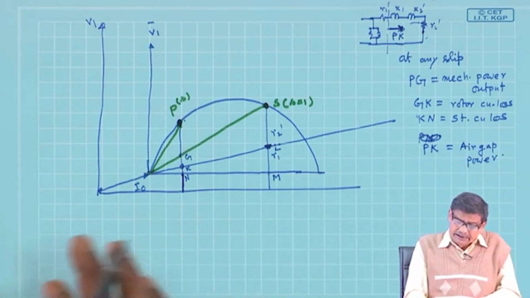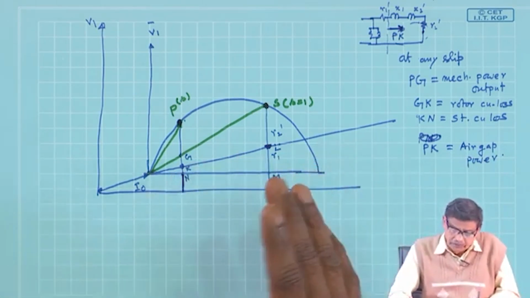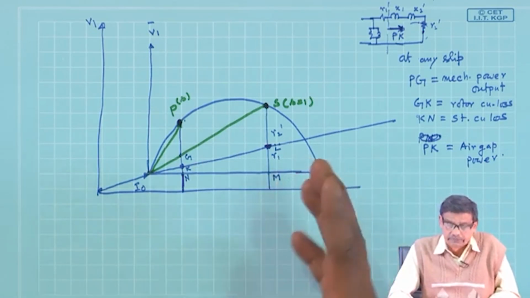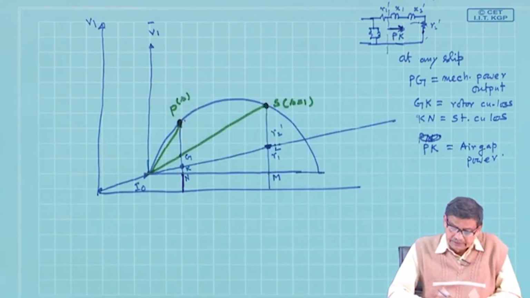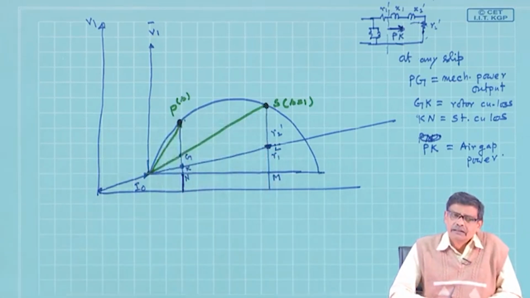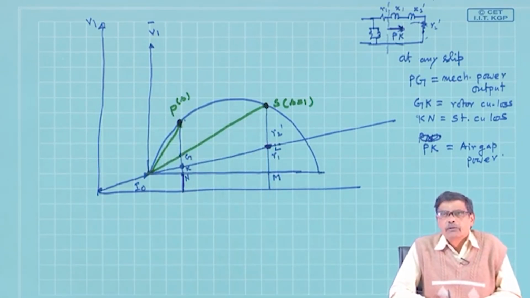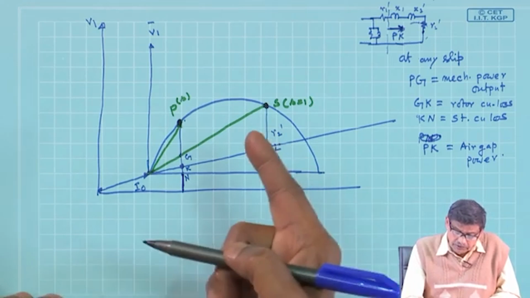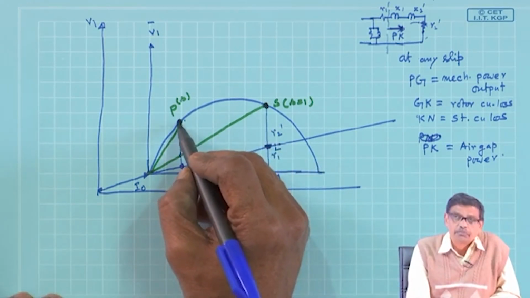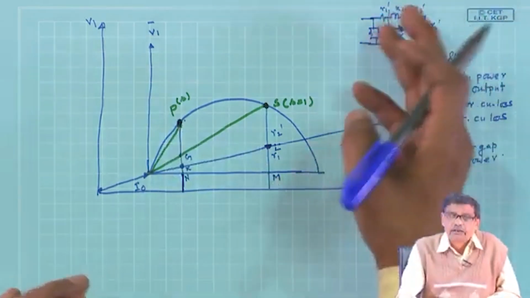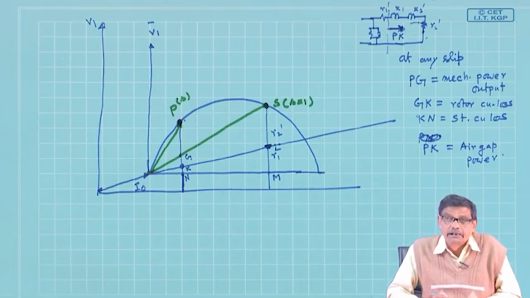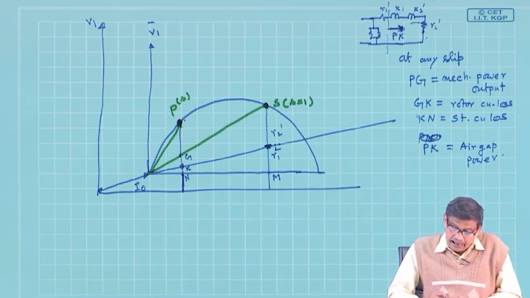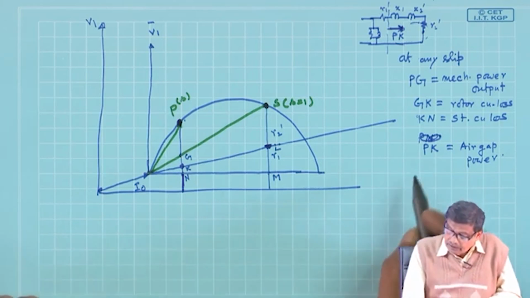Then it is fairly complete. The only thing I have to tell you is how to draw the circle diagram, that I will do. But before that, for completeness' sake, there is another interest: how to fix up the operating point. Maybe I will be telling that the motor is operating at 5% slip. Then corresponding to that 5% slip, I have to fix up this point P, and for that you have to calculate where it should be. You may be asking what the parameter values are, but another interesting thing can be done, that is called the slip line.